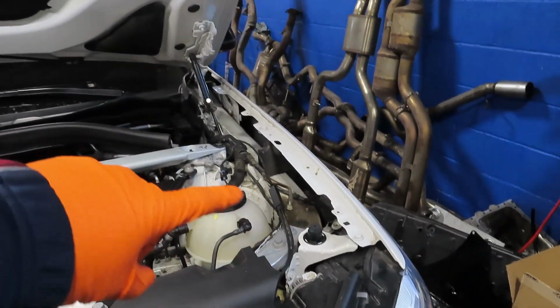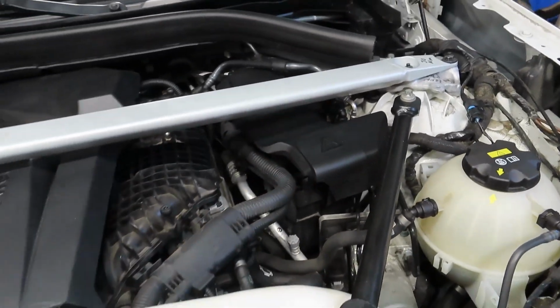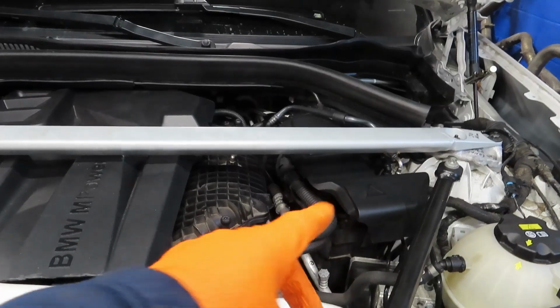Alright, so I got all the cowling off on the sides by the fenders. Now I'm gonna take off this little strut bar, and then I'm gonna take the big one off. That side I believe I don't have to touch, because I'm not even gonna be on that side. And then I'll take the engine cover off and the DME cover off, and I'll probably start disconnecting stuff there. And make sure, like I said, to disconnect the battery.